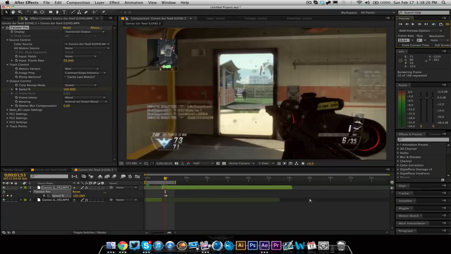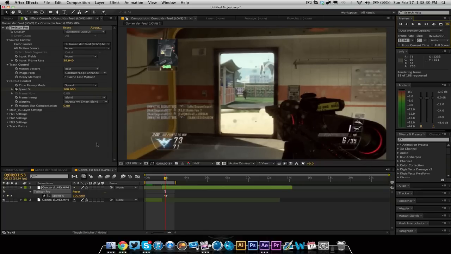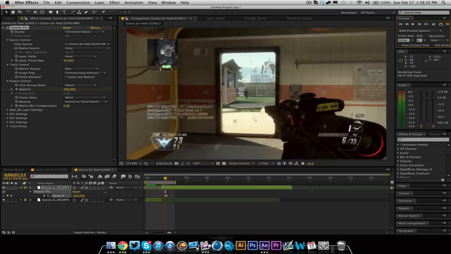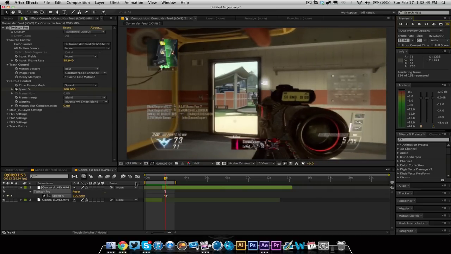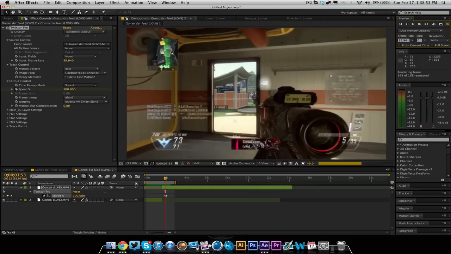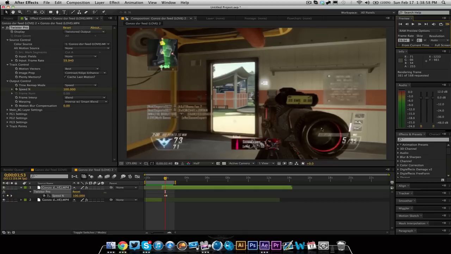While this is rendering, though, what I can say is I've worked with Twixtor for quite a long time. I've been using After Effects for about a year now, I would say, maybe a little longer, a year and a half. So I'm pretty used to it. I'm pretty used to syncing with it and everything like that. And I'm just going to say, just practice with it a lot, you know, like use it a ton. That's how I got so used to it. That's how I'm able to sync with it fairly fast and get pretty smooth. Everything that I learned about it, I just taught myself.